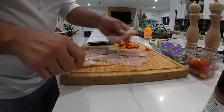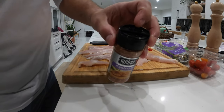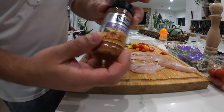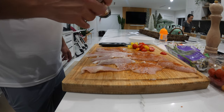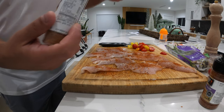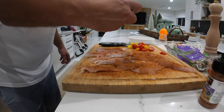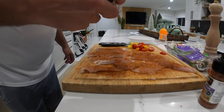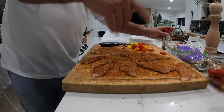I'm gonna lay them on here like this. And then we're just gonna get some of the seasoning. Gonna go with this side. No, not with that side. Gonna go with this side. Some Cajun seasoning. We're just gonna sprinkle on everything. And then we're gonna get some of the blackened seasoning. Oh, that flew at you. And we're gonna sprinkle it on everything. Just like so. We're gonna pat it down.